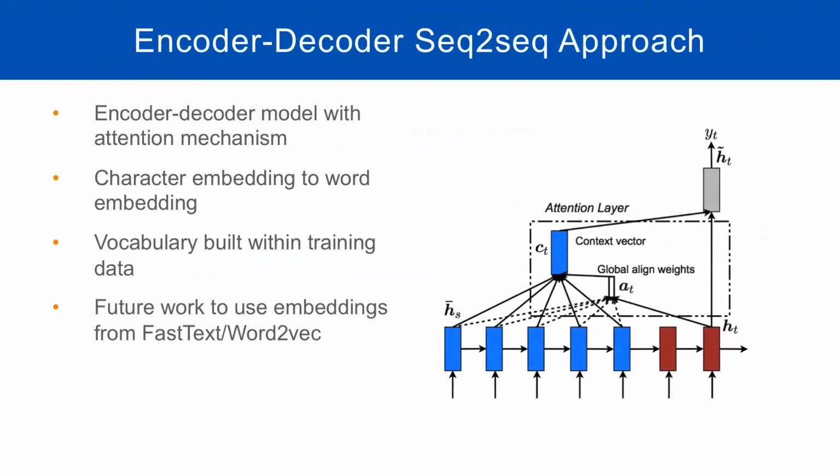And the next approach is what I was talking about before, the encoder-decoder sequence-to-sequence approach. This is actually an LSTM with attention, and the vocabulary is just based off the training data. This is specifically used when we want a particular field that doesn't have a very specific format. If you're looking at total dates, there's a certain format associated with it. But for fields that don't have a specific format, this is the method that we use.